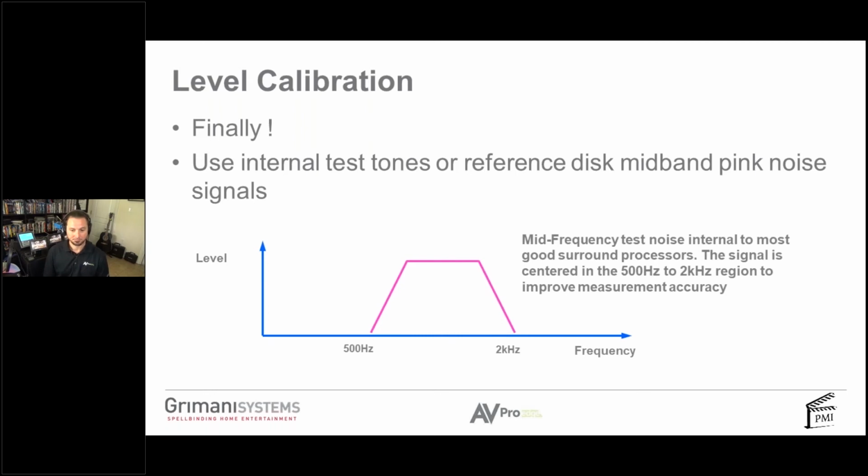They are usually a mid-frequency, band-limited signal. It's not pink noise. It's actually pink noise in which everything below 500 hertz has been cut off and everything above 2 kilohertz has been cut off. There are two benefits in that. One is it's easier on the ear. It's easier on sound level meters. And it's also the region in which your auditory system is most sensitive to sound levels. So it's a way to do a better job.